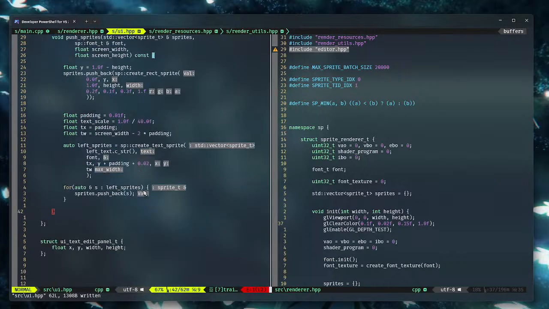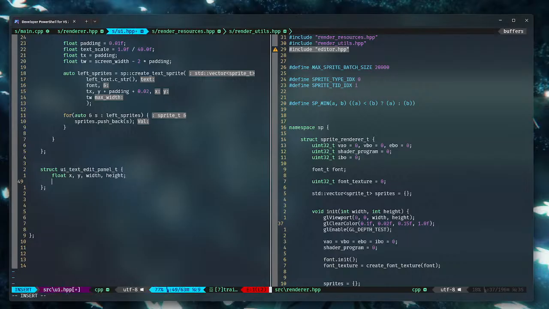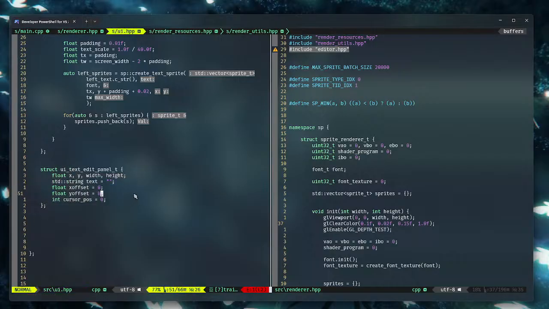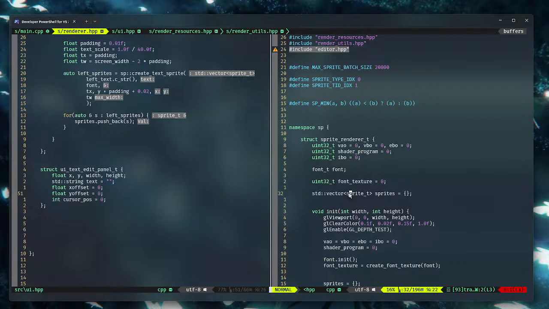And what else the panel needs? The panel needs the text it will render in that region, right? So maybe string text, right? In that region, the text it's going to render, and also it will have an offset, right? So float, let's say, x offset and y offset, right? And I'll explain this to you a bit, and also float cursor. I can have this as the cursor position. So this is needed, right? Good. Yeah, I think I'm forgetting something, but I don't remember right now, so we'll do that later. So this is basically our text edit panel, right? And so we can go to our editor.